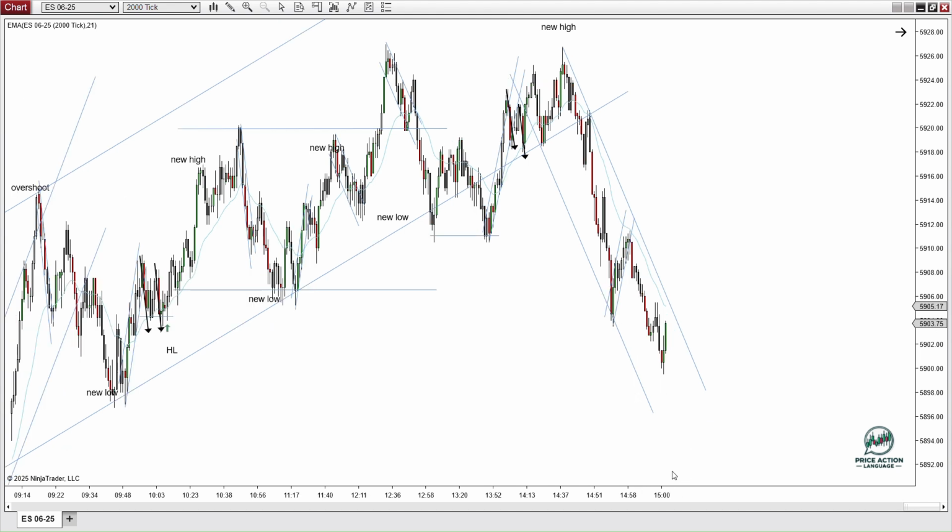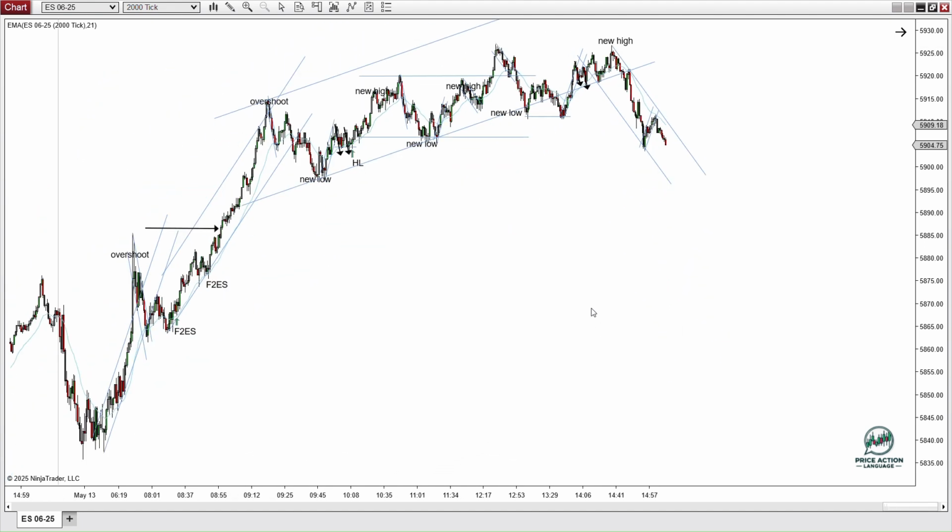So yeah, guys, we're already at market close. It's getting ready to close on us. But yeah, this was a very fun day to trade. There were quite a few decent trading opportunities. Very predictable price action. It was fun to navigate the different market cycles and just see where the market was taking us.